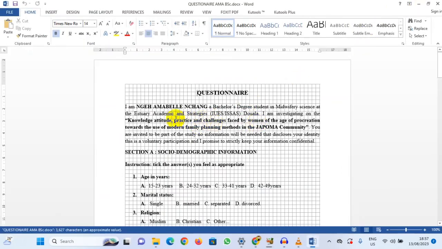The student is conducting research on knowledge, attitudes, practice, and challenges faced by women of procreation age towards the use of modern family planning methods in the Japoma community.